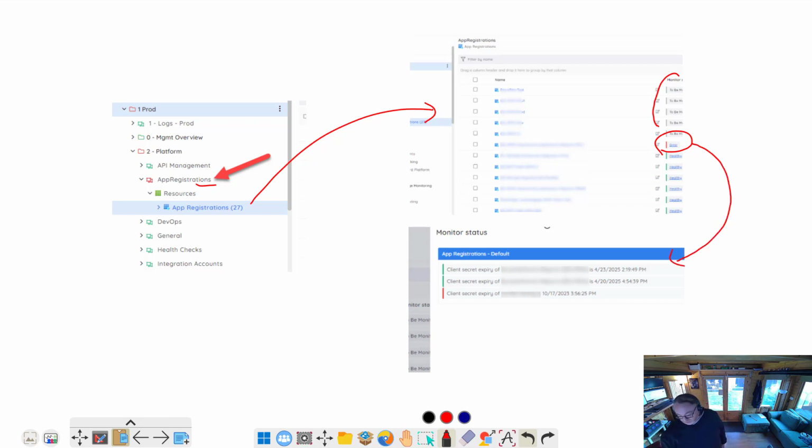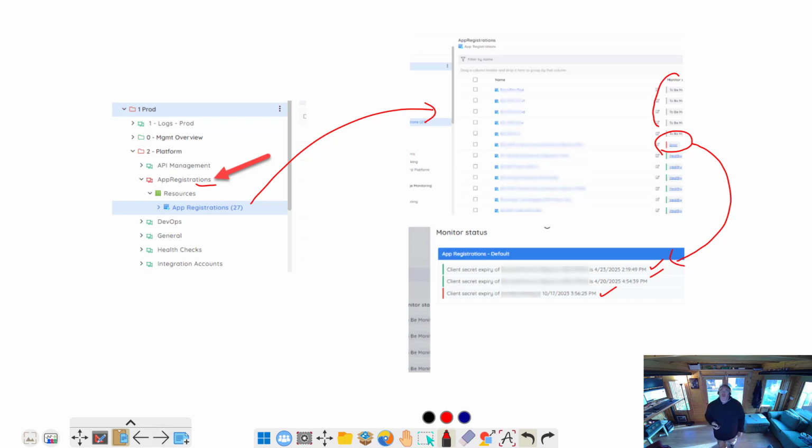In this particular one here, I've got 3 secrets configured. That one's fine, but that one was due to expire, so I can see that I've got a problem coming up with that secret. At the point in time where we were looking at this, it hadn't expired yet, so nothing broke, but we got the alert because we need to do something about this issue. So I can go and start updating, adding a new secret, updating Key Vault, and start configuring applications that use that secret. So maybe it's my DevOps pipeline, or maybe it's one of my logic apps.